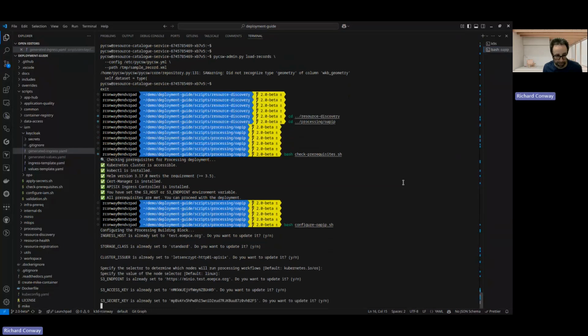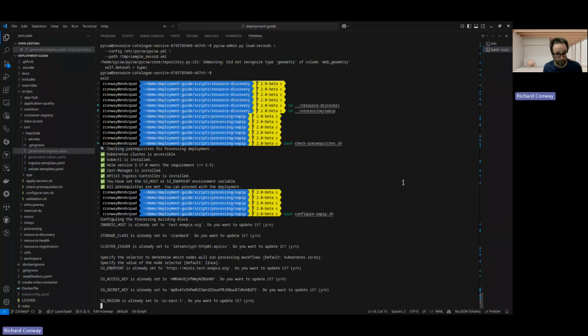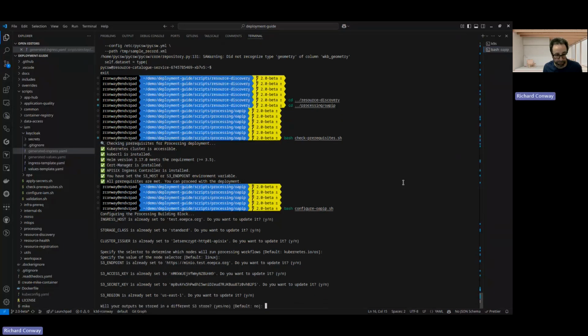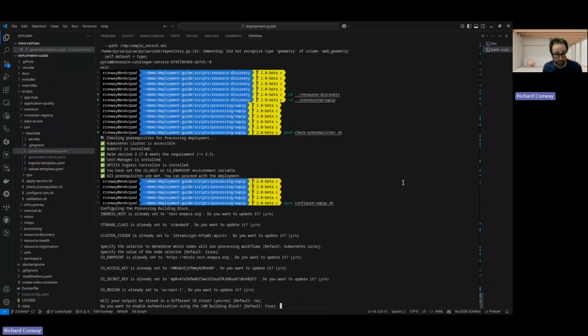And we rely on the values for the access key and secret that we configured earlier and stored in our state file. Region, default region, I'm not sure it matters so much for Minio. And then it's asking us whether we want to configure an alternative S3 endpoint for the outputs. In our case, no, we're just going to rely upon Minio.